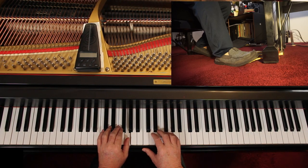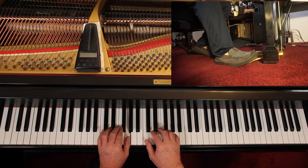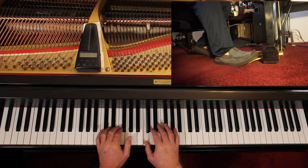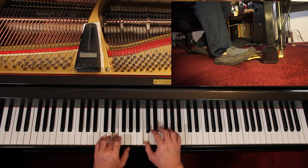And I'm going to lift the pedal up right after I play the note in the third measure. Right there, because I want to connect those two G's. I want to connect them. So again, it's here. And then here. Same thing in the second line. Lift it up after it. There. Third line, same thing.